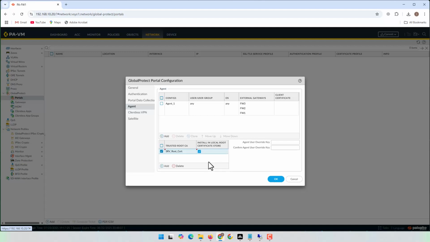If the user doesn't have this certificate, it should be downloaded to their PC and installed. For the clientless VPN and satellite, we are not going to configure anything there, and they need a license for Palo Alto. Let's OK this.